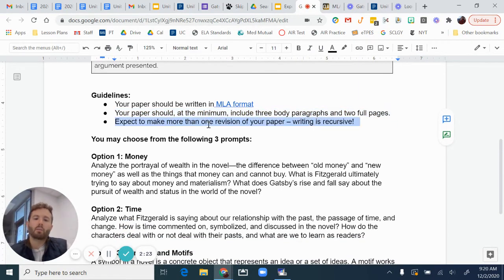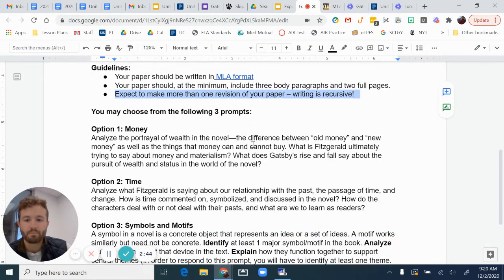You should expect to revise your paper at least a couple of times here. So remember that the writing process is recursive, right? We don't go from A to B in a neat straight line. Instead, we're always going forward, revising, going back, taking feedback, reworking our argument in our sections before we arrive at point B. Keep that in mind. That's how mastery works. That's how we learn. That's how we improve. That's what the writing process should look like.